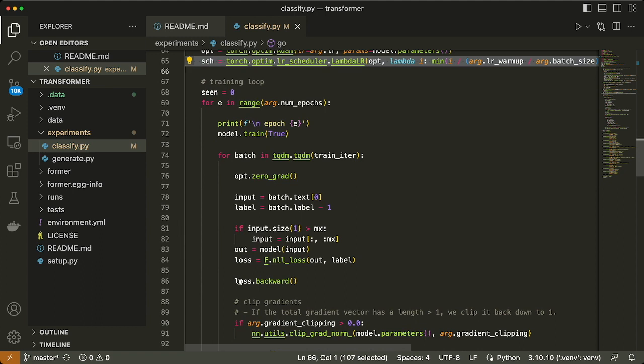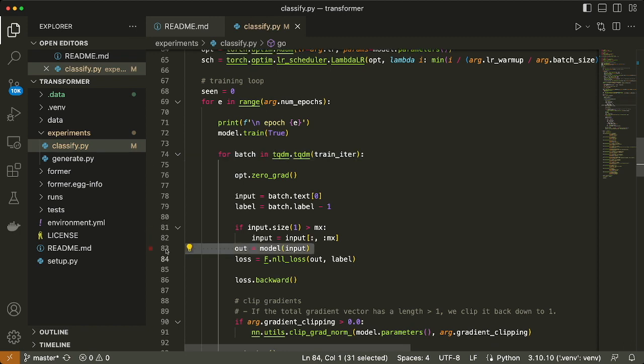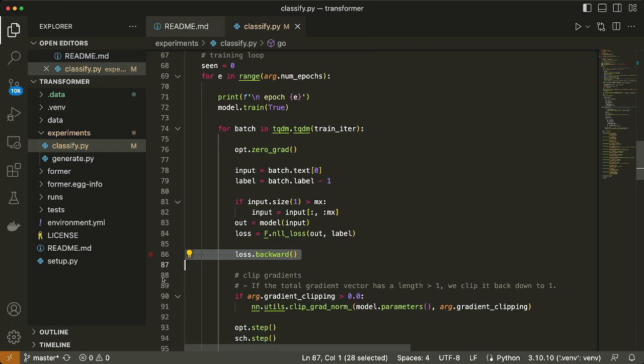The training loop executes for a number of epochs specified in the command line arguments. For each batch of training data, the output of the model is generated, the loss is calculated, and a backward pass is performed to adjust the weights in the model.